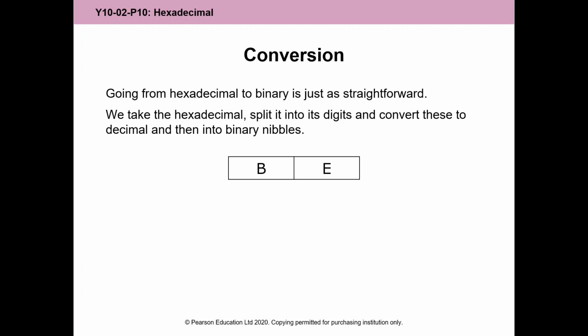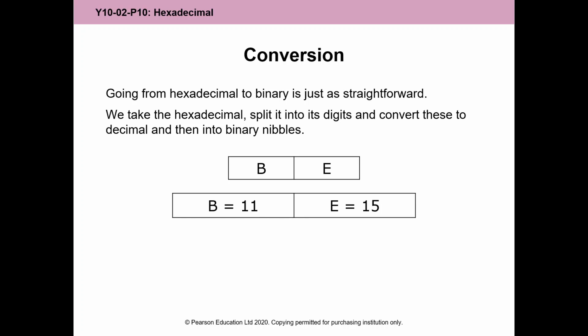Yeah, I think that makes sense. So hopefully we're going the other way now. We've got BE here. First step, work out what all of the letters are. So A is 10, B is 11, and then E is going to be 15, because E is the... is that right? I don't think that's right. No, I think that's wrong.